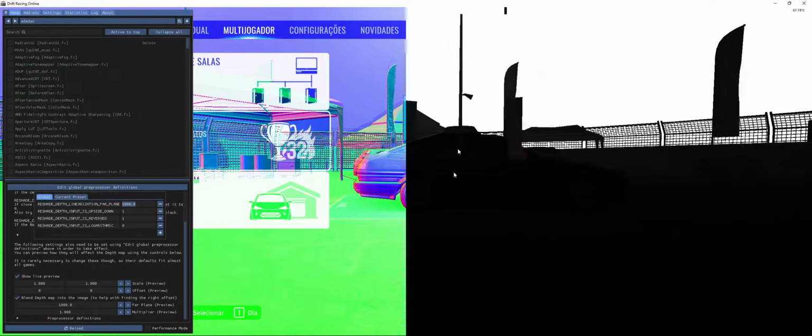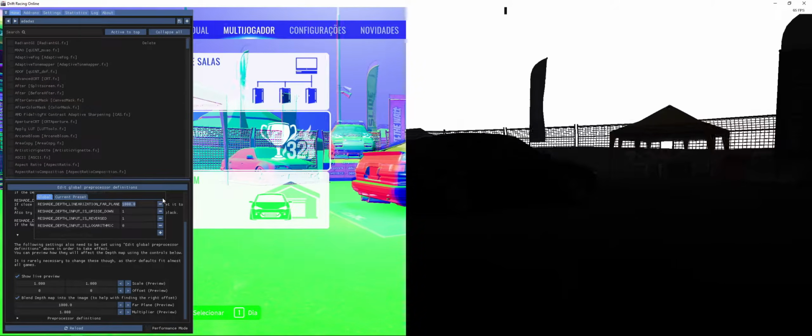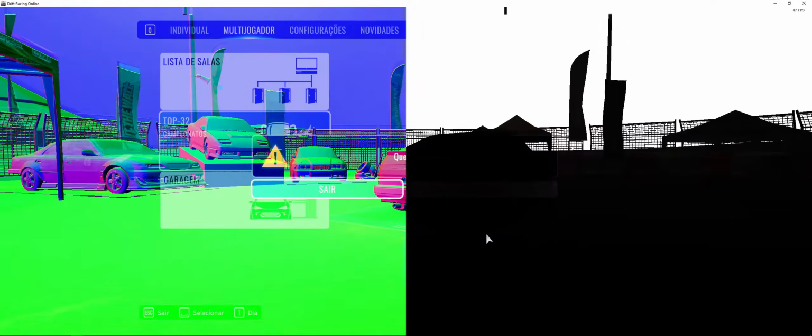Okay. The far plane, it's basically how close ReShade will start to. So the depth buffer basically calculates what's near and what's far from the camera. So with this far plane, you're gonna tell ReShade basically how to calculate the distance between stuff. It's a little bit complicated. As you can see, the game is a little bit too dark when you're close to the car. So we're gonna half this value. I put it 500 here, and it still doesn't look that good.